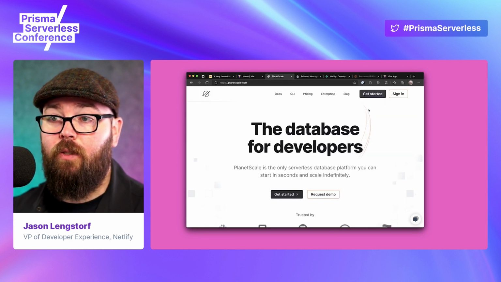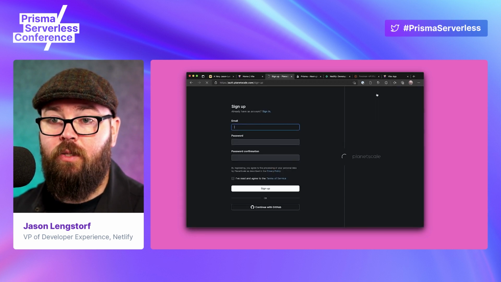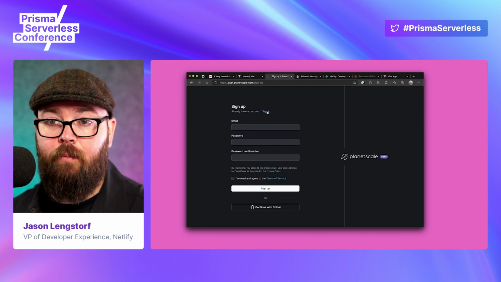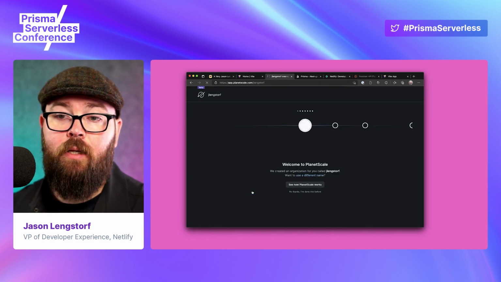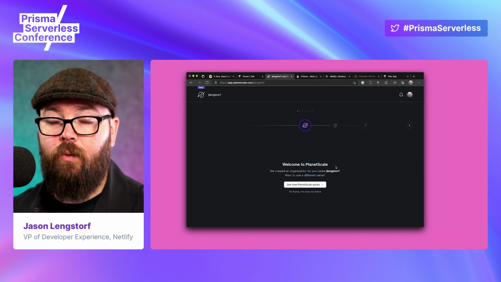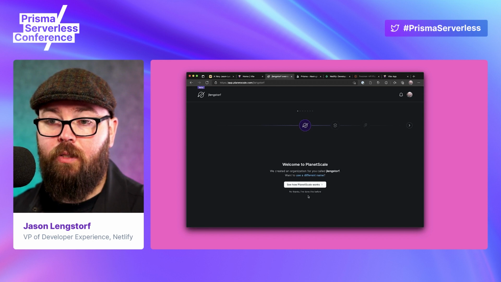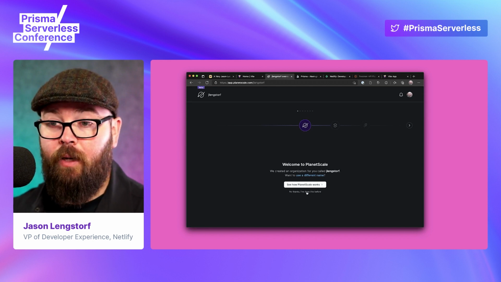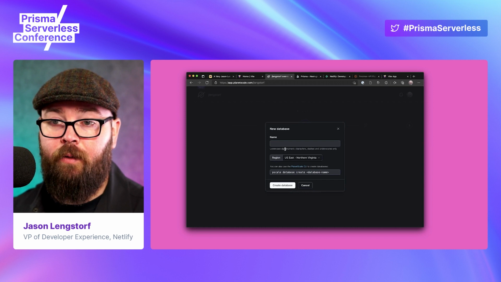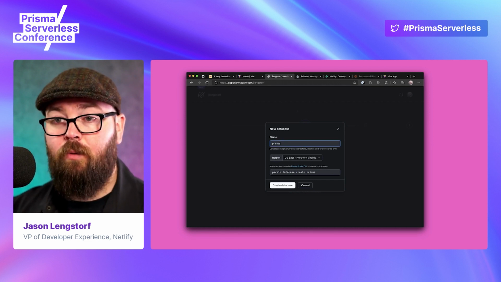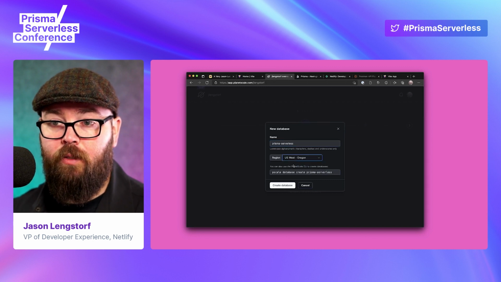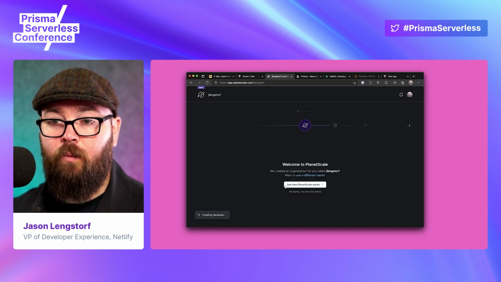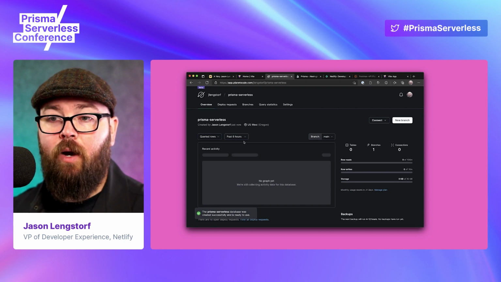So the next thing we're going to do is sign up for our PlanetScale account. So I'm going to hit get started. Now I already have an account, so I'm going to hit sign in instead, and I'm going to use GitHub. Now, once we get in here, it is going to show you a screen like this. It shows you how PlanetScale works. Now, I'm going to skip this for time's sake, but I'm going to hit this no thanks, I've done this before down here. And I'm going to call this database Prisma Serverless. And I'm in Portland, Oregon, so I'm going to choose Oregon. And now we will create our database. So I've got a database here.